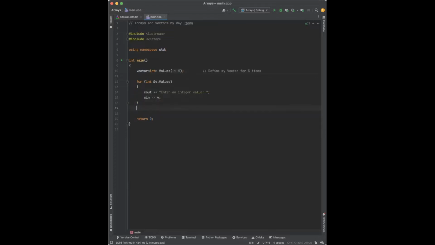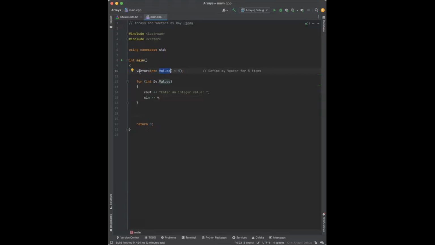Okay, before I continue, an explanation is due. Vector int: vector, and then of type int, values is the name, and it's 5 elements. So values is a vector of type int. Okay, that's how it should be read.